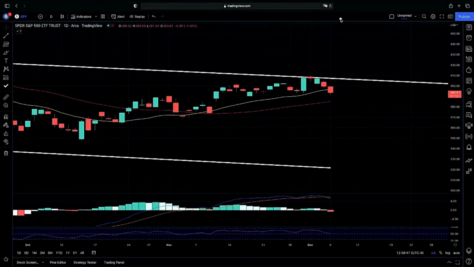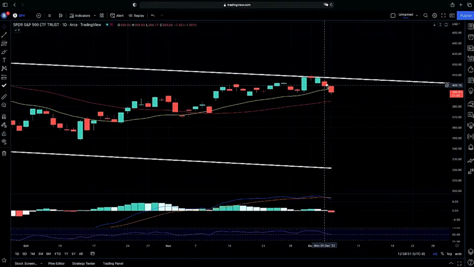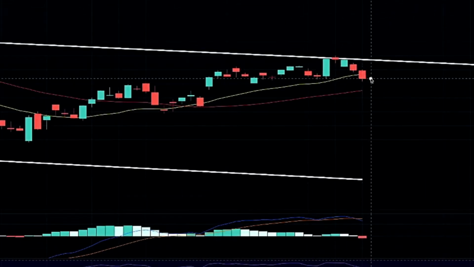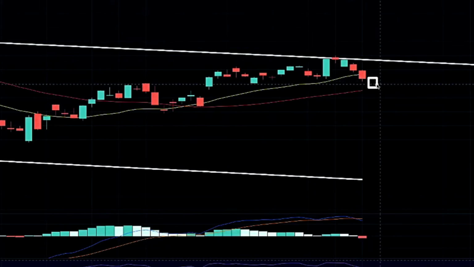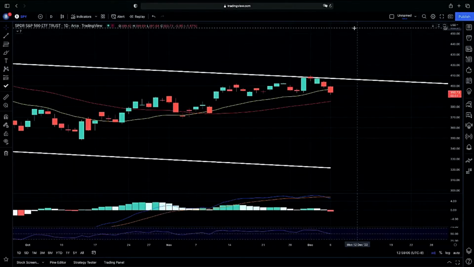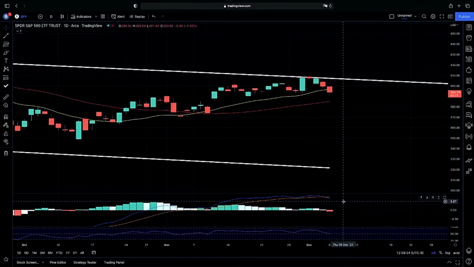So again, going over my daily plan on exactly how I plan on playing into the SPY. As you guys can see, sitting on a pullback, dropping just below our 20-day moving average now. Will we continue on lower to our 50-day moving average, possibly test it and continue on lower like we have for the last couple of days, or will we bounce back leading into next week's CPI from here? I'm going to go over exactly what we're looking for here.